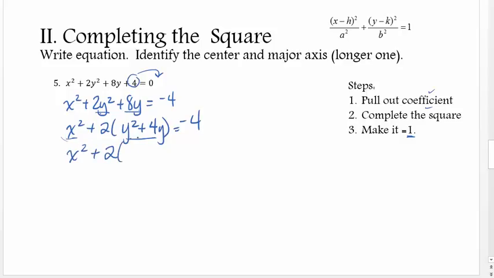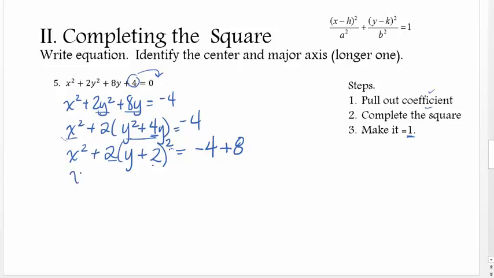Leave my 2 alone. Now if I complete the square, remember what we did. We took half of the coefficient of y, which was 4, so 2, and we left it positive, and we're going to square it. But we need to balance it, remember? So my negative 4 comes down. In order to balance this, remember we took this number here and squared it, so 2 squared. Now what's different about this is we now have to multiply that by the coefficient outside. So 2 squared is 4, 4 times 2 is 8. So I need to add 8 to both sides. And I'm adding it already right here with this notation. So I need to add it to the right so everything balances.